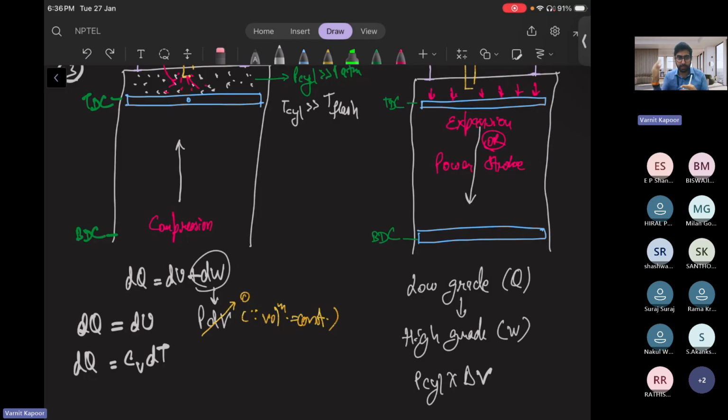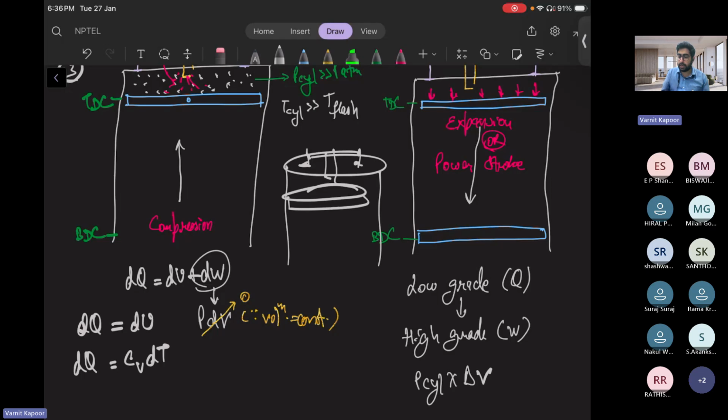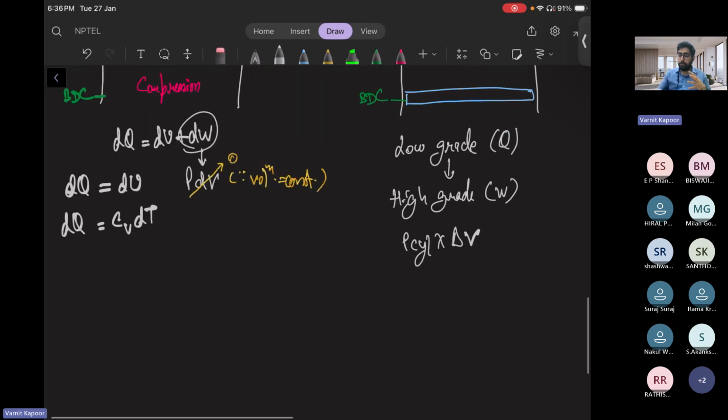This is not a rectangle, this is a cylinder, so visualize it like this. Here your valves are there, your spark plug is here, and your piston has moved from this position to this. Imagine it like that. So pressure into cylinder area into displacement, and that is force into change in displacement, F delta X. Because it's a closed system device, I'm writing PdV. If it had been an open system device, it would be negative of VdP. You might have studied this in thermodynamics.